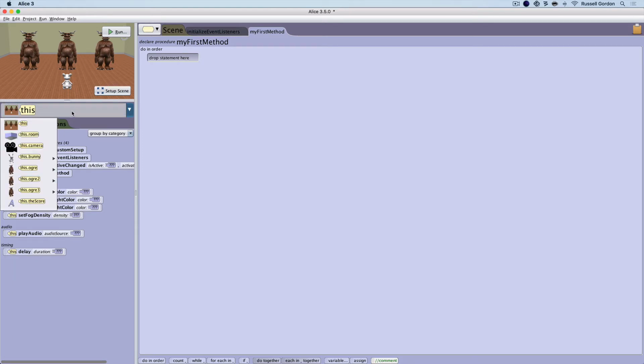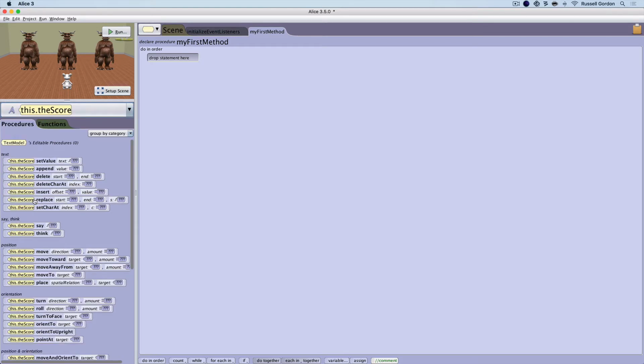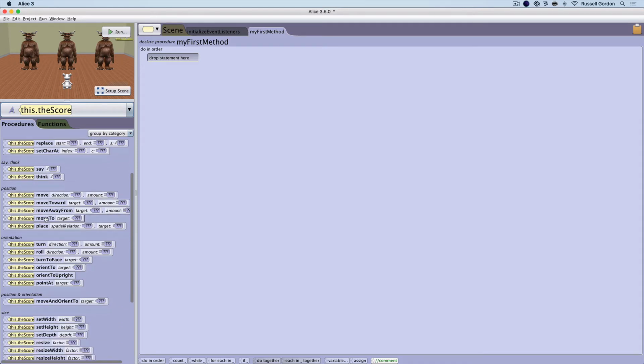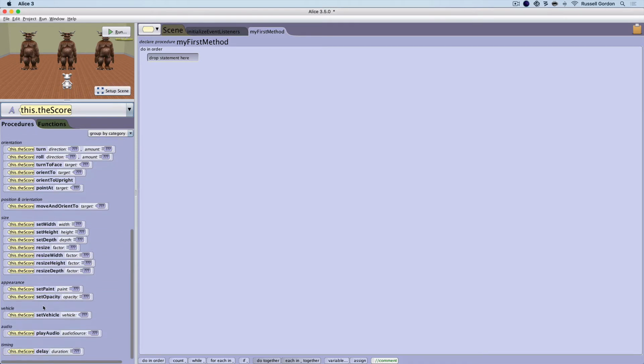So I'm going to grab the score as an object, and I'm going to set its vehicle to the bunny. And again, the purpose of that, dragging a comment out, is to make sure the heads-up display follows the hero.